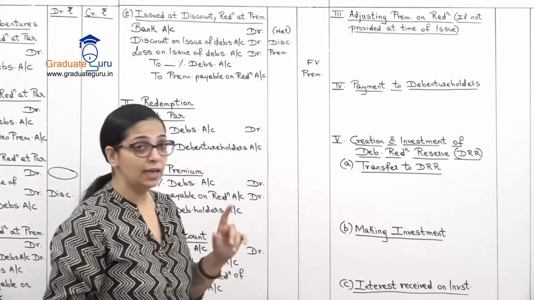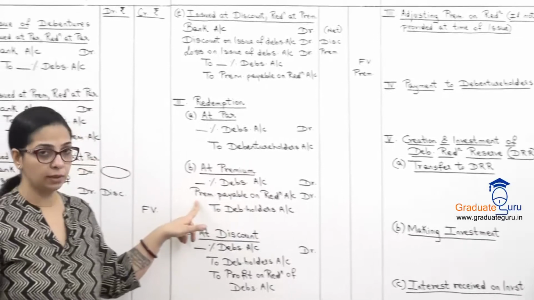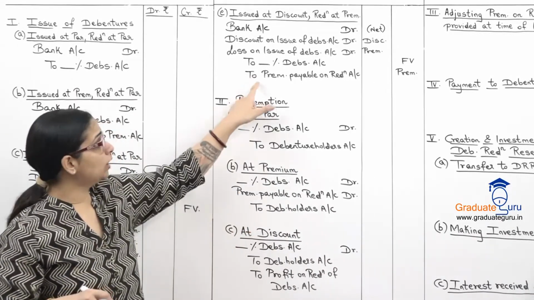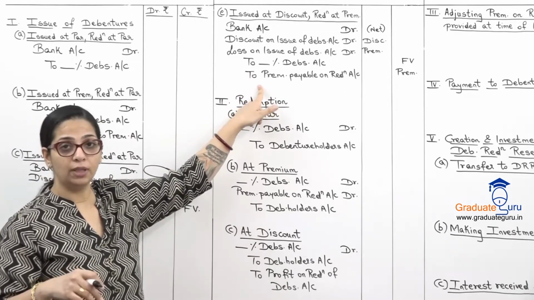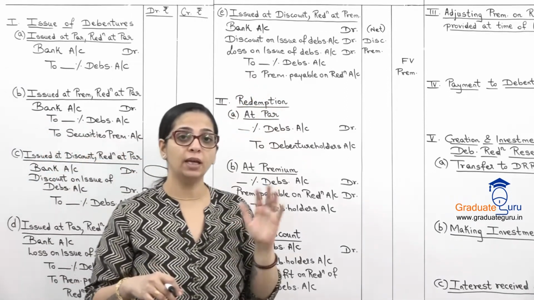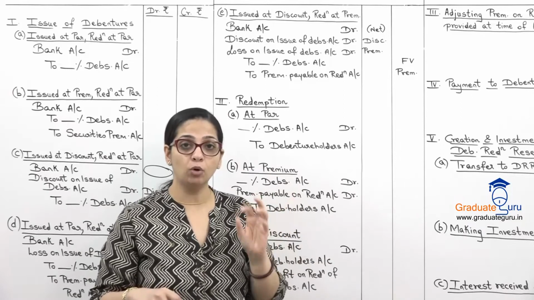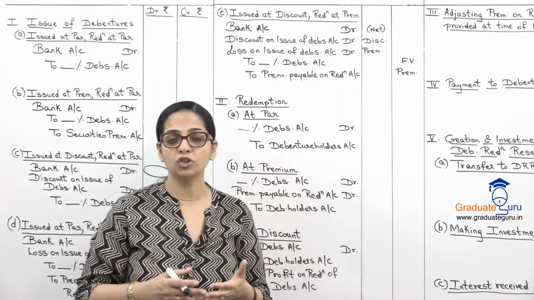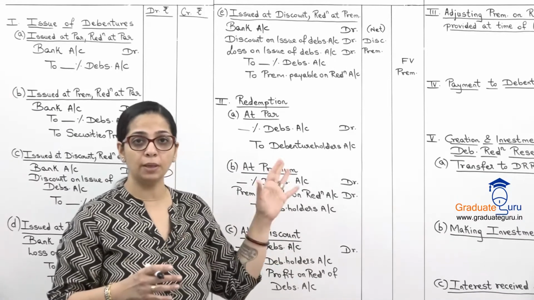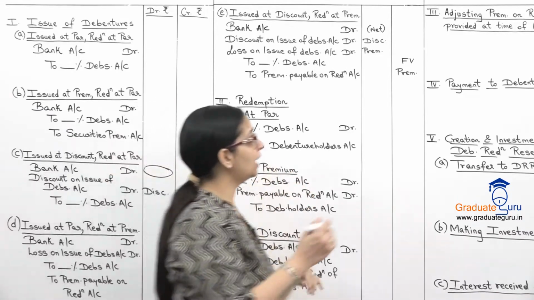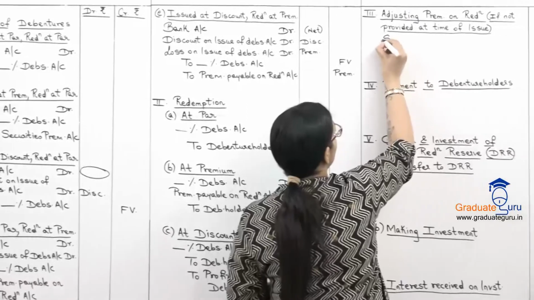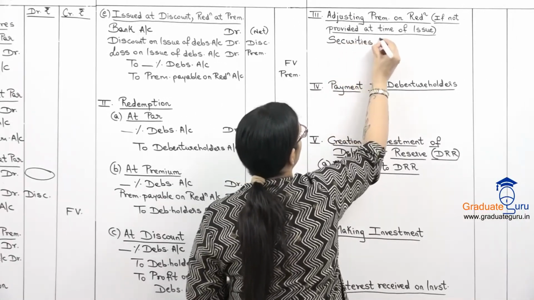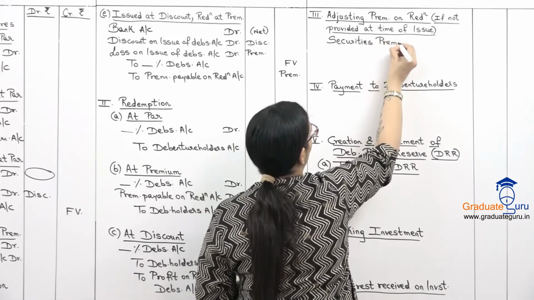Fine. In case ये जो प्रीमियम है हमारा, जो रिडेम्पशन पे हमने पे करना है, if we have not accounted it over here, that is at the time of issue, अगर हमने ये प्रीमियम नहीं already provide किया था, we suddenly decided that we wanted to redeem the debentures at a premium. So पहले से ये हमने book नहीं किया था. In that situation, you will adjust your premium against your securities premium account or your reserves account.